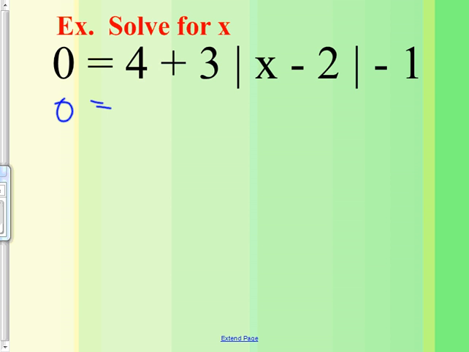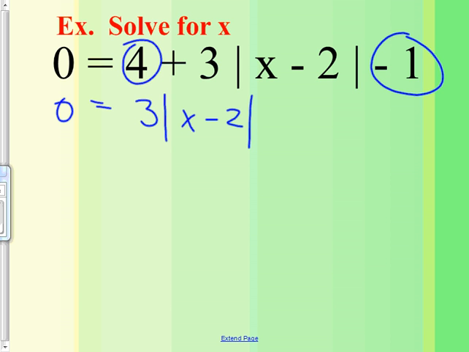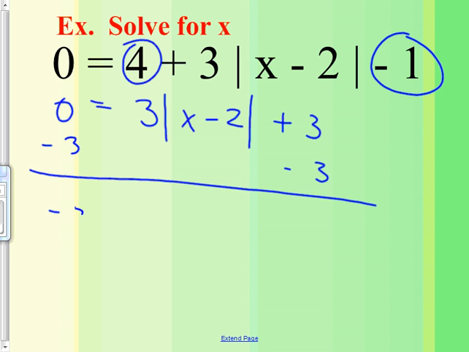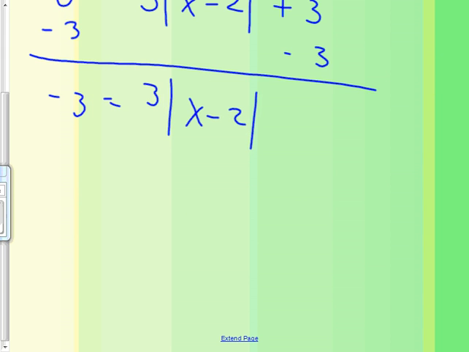0 equals, okay, the 4 and the -1 can go together, and they would make 3. Okay, so then I'm going to go, and I know some of you may have done it differently, but you'll catch up to me in a moment when you'll get to the same spot. Because some of you probably added 1 to both sides and then subtracted 4 from both sides, but that's in the end going to be just like this when I subtract 3 from both sides. And you would have had -3 equals 3 absolute value of x minus 2. Can we all agree that at some point you got this? Yes? Okay, good.